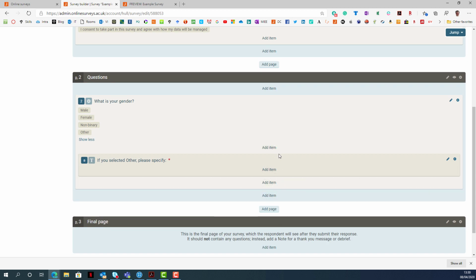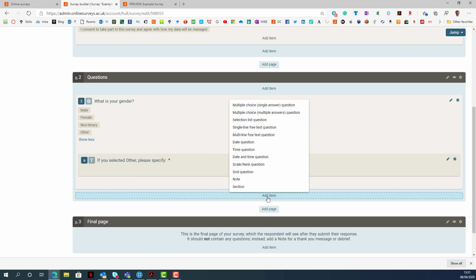This is where it can get a little bit confusing because you'll see there's add item buttons all over the place. If I add an item here, this would be a distinct separate question from this one. If I added an item here, it would be a follow-on from question 2, very much like this A is here. And of course, if I added an item here, it would be a follow-on question from this one. Adding an item here would be, of course, a follow-on question from this, just like the A is, but it would renumber this to A and this to B.